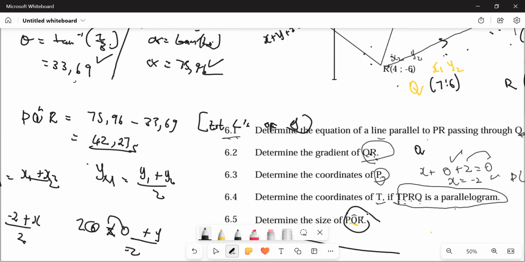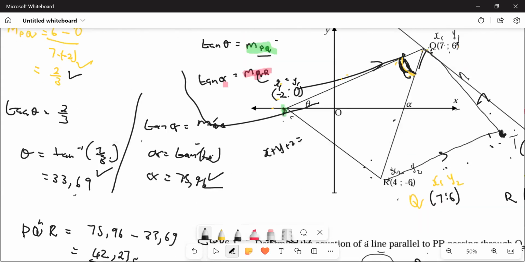And the angle questions are usually 5 marks. How do you get an angle? You check the angle which is between these two lines. Let's take this one, for example. How are you going to do this one? Let's say they say determine what is going to be PRQ. How would you determine PRQ?